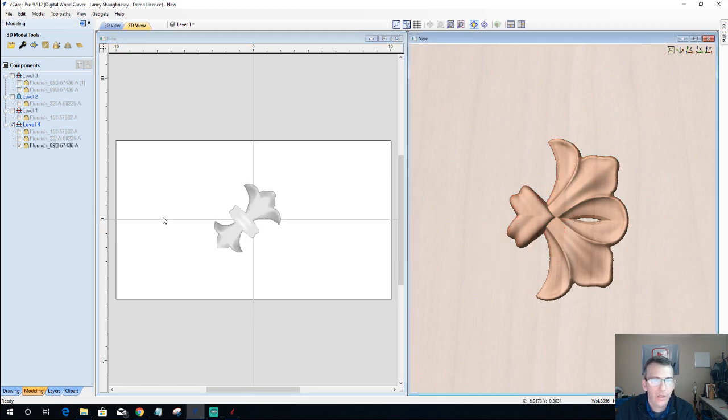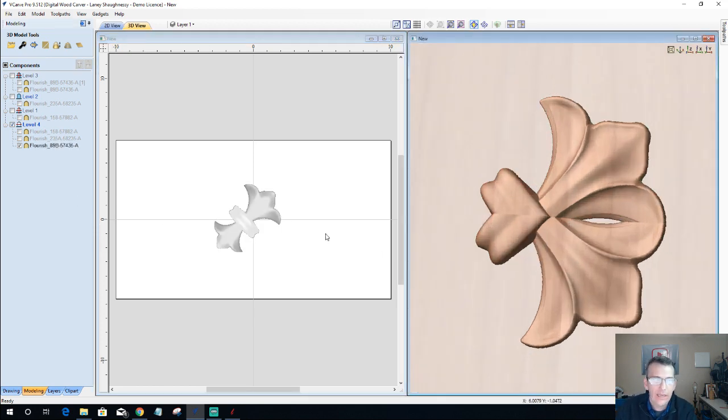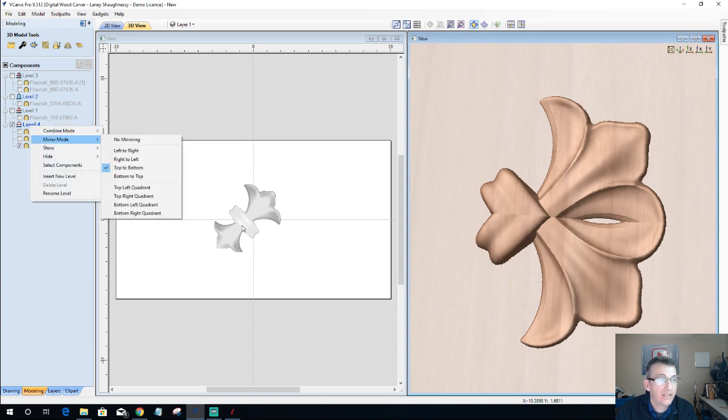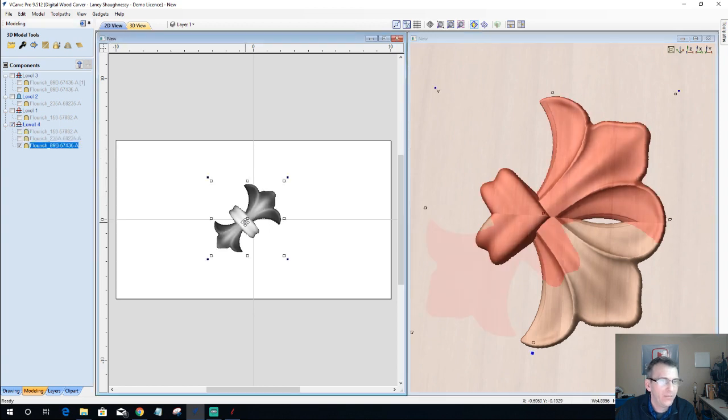Get on there. That's a funky looking flower, right? Everything running along the bottom of my material. What's my mirror mode? I am at top to bottom. Everything at the top of my board is mirroring to the bottom.